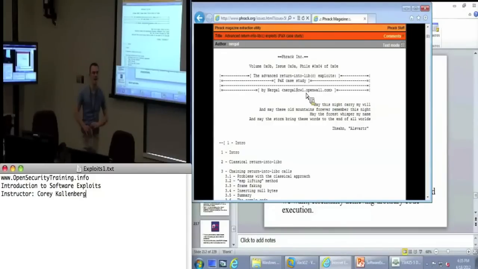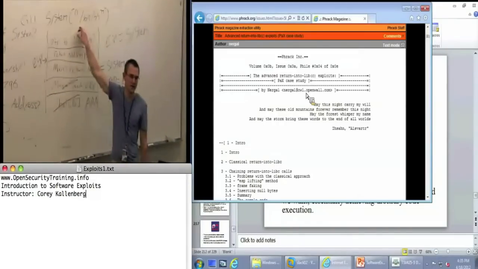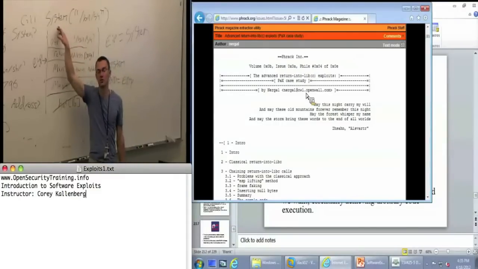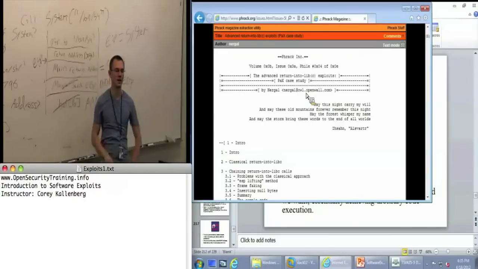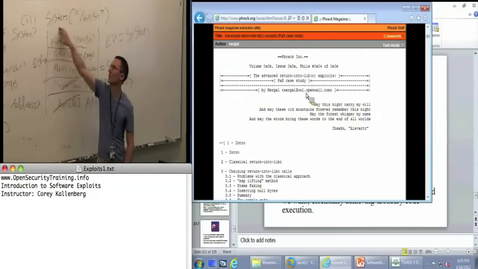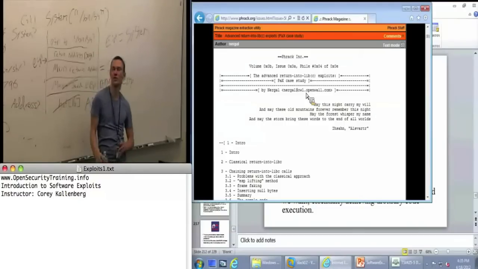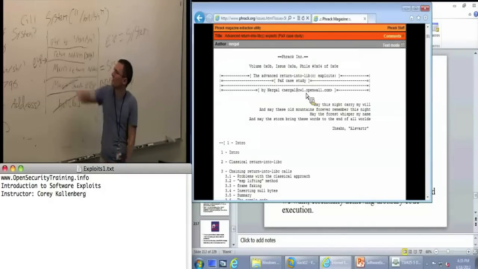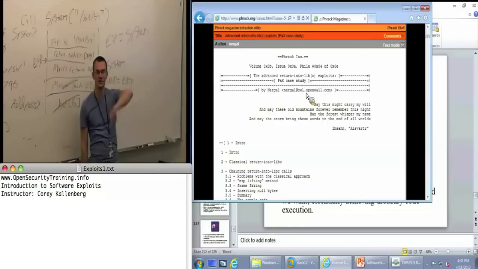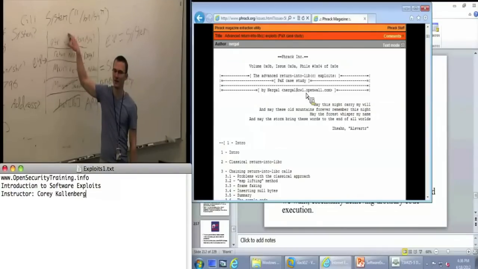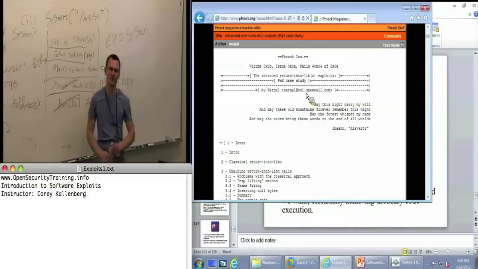There's another issue you would have with this. Let's imagine that for whatever reason you need to return to a function that has to have null bytes. How would you deal with that? For instance, when you're bypassing DEP in Windows, one of the things you do is you return to a call called VirtualProtect, which can change permissions on the stack to be executable. And that function VirtualProtect takes like four arguments, and many of them will need lots of null bytes. So what you could do, if you're talking about a payload that can have no null bytes, is hard code some bogus arguments. Let's say one of your arguments used to be 0xFF000000. You would just make the argument in your payload 0xFF, and you would chain together multiple calls to sprintf or strcpy to manually write those null bytes into your payload as it's executing, stuff like that. And the advanced return-to-libc paper talks about all those things.